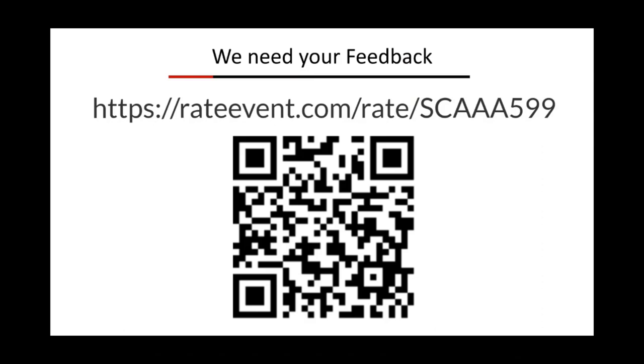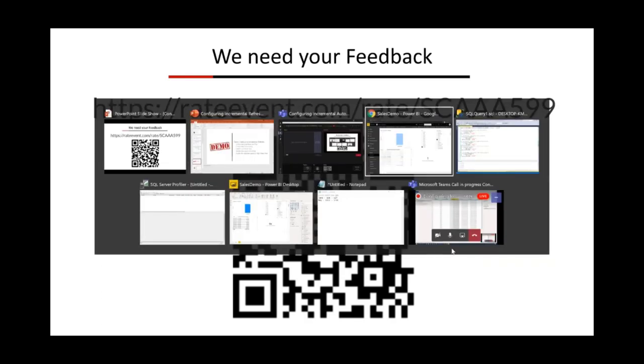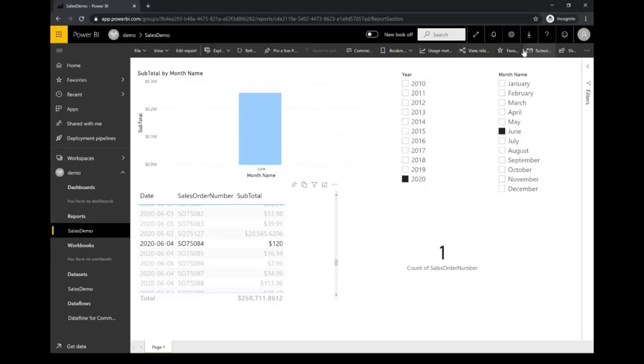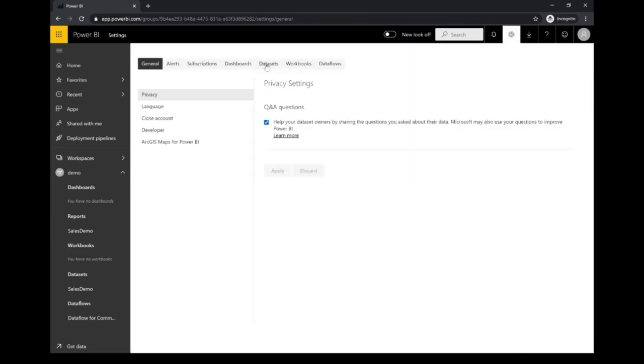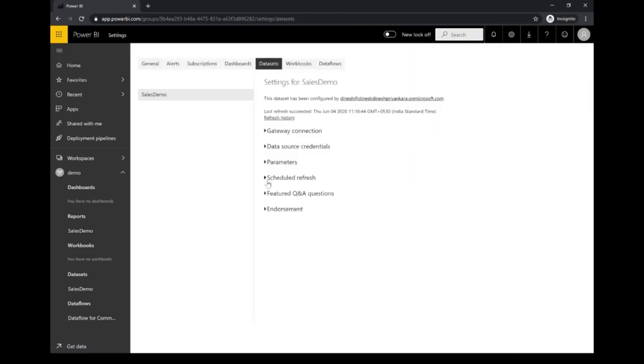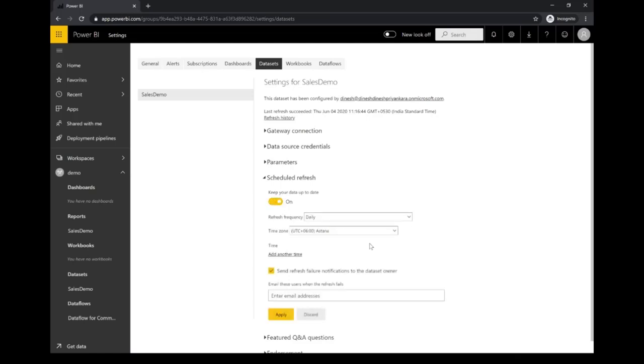All right, so we have another one. The way to get all modified records for the given period, can we automate it? Yes, you can. Now what I did was I just refreshed manually. But if I go to settings and go to the dataset, I can go to scheduled refresh, turn it on, and set the refresh time.